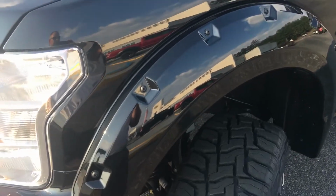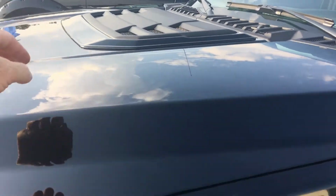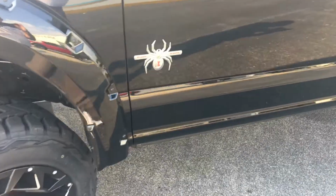so you can get your finger in there and clean it better, as well as we put this flare on here on the edge to kind of help keep dirt off of there. We may have copied that from a certain Raptor vehicle, but I'm not going to say. We kept our hood scoop the same, still functional, still got 2 holes in there behind this, let air in and out of the engine bay, so if you want to supercharge it, it will keep the engine cooler and everything.